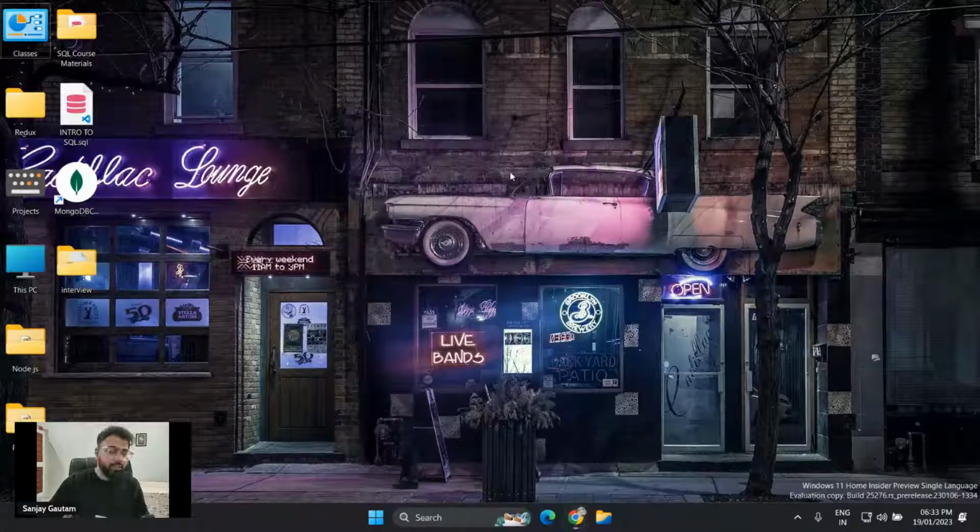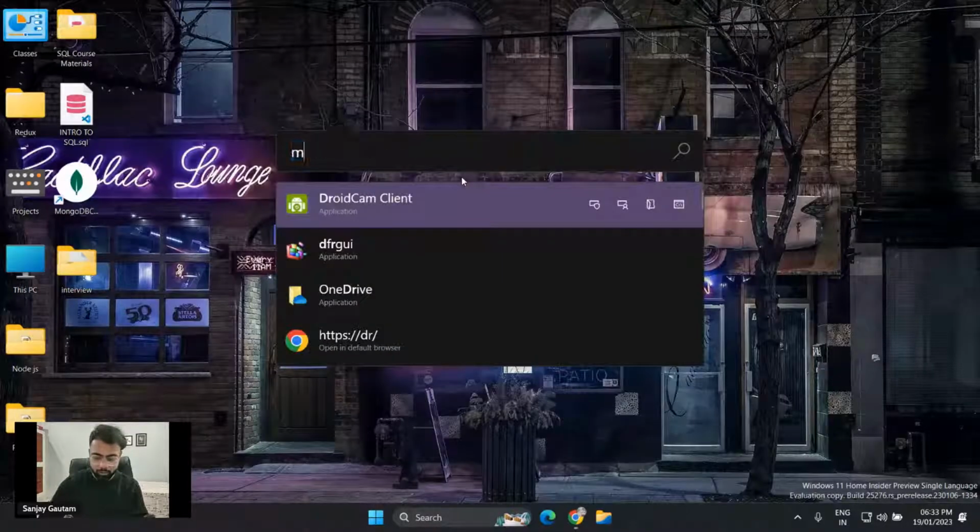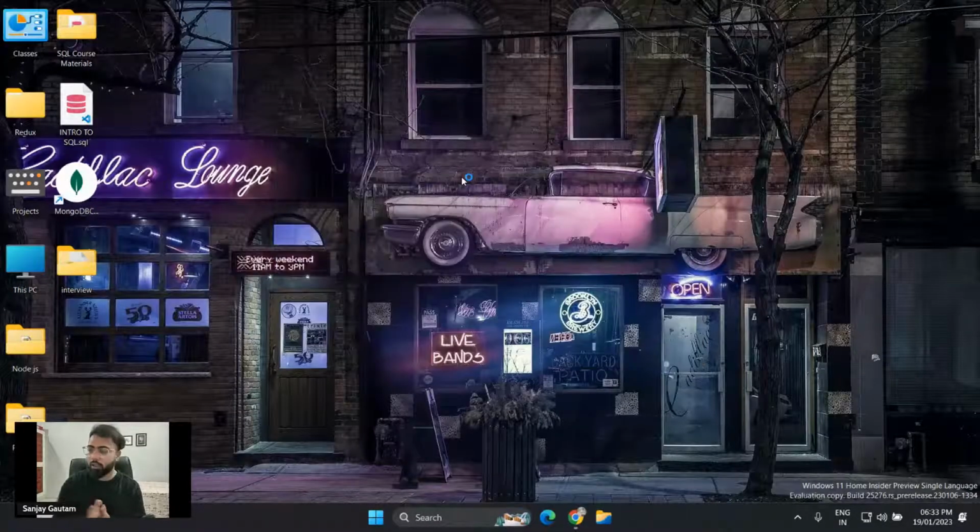So in today's session, we are going to update the table, delete. We are going to learn about foreign key, primary key, and we will be creating a new database for this session. So let me just open the SQL workbench here, and we will be creating a new one.